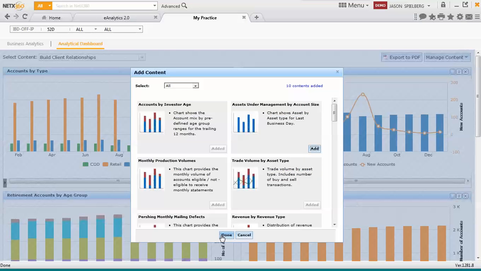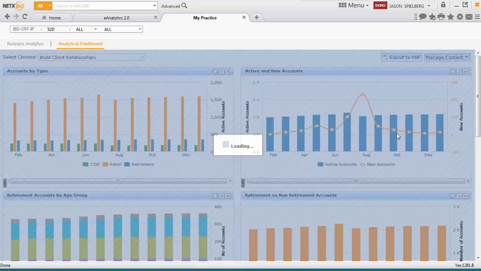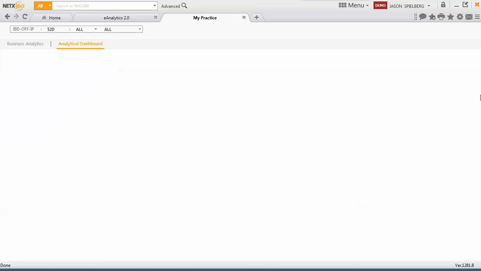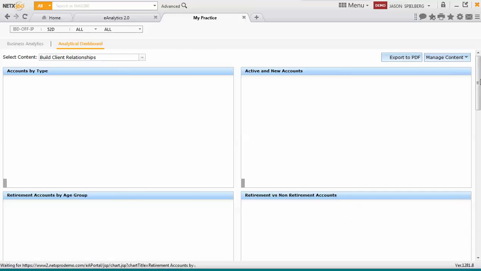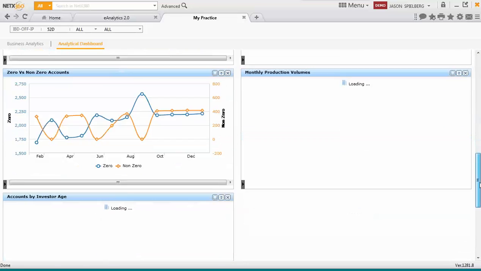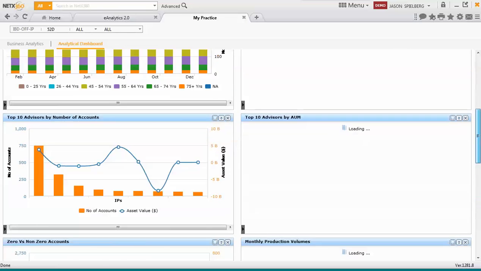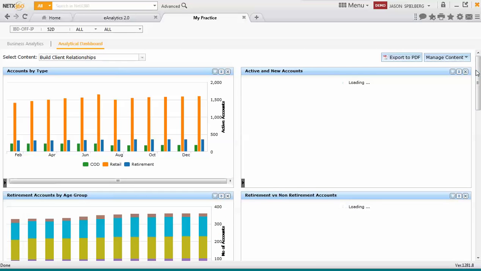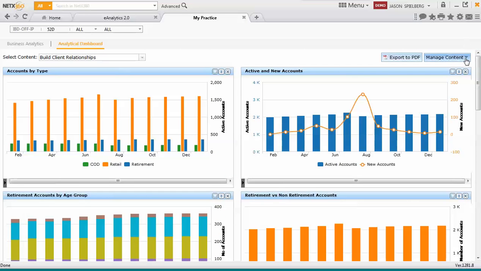So you can only have 10 windows or charts within any particular dashboard. But what it's going to do is add those additional 3 items. So even though I started with building client relationships, I was able to add information from those other options that were available on that homepage.